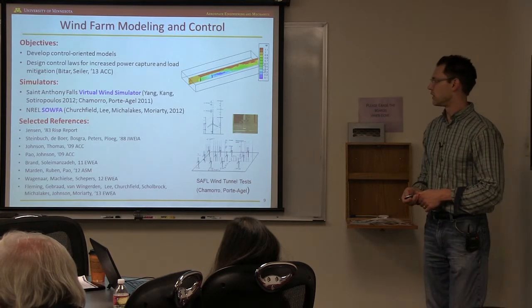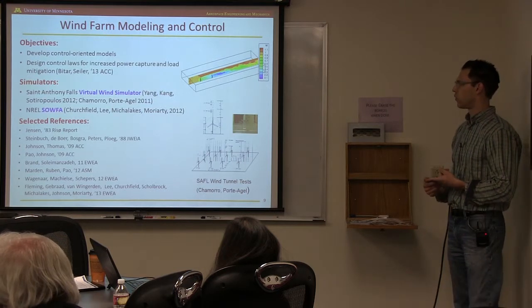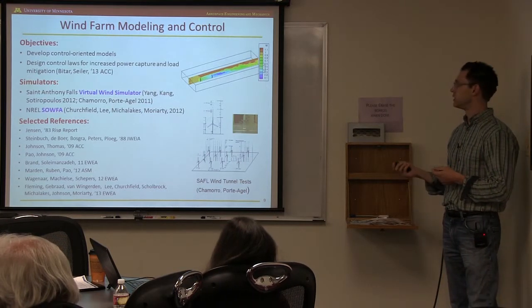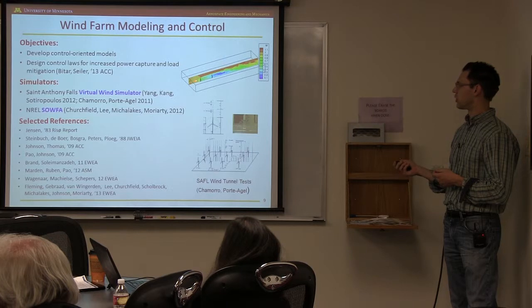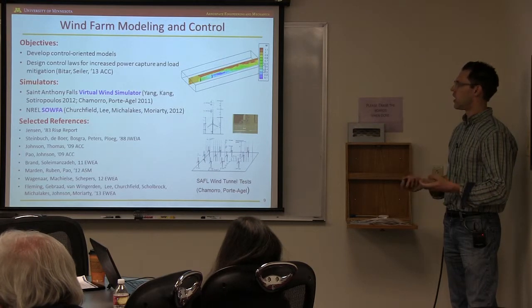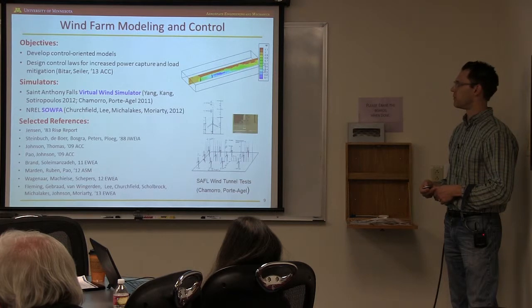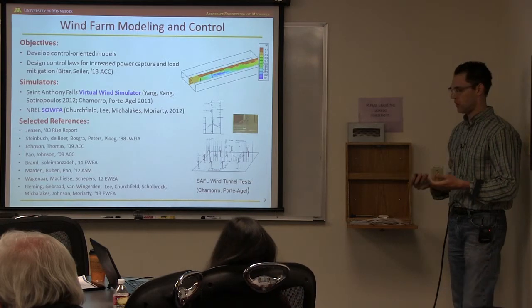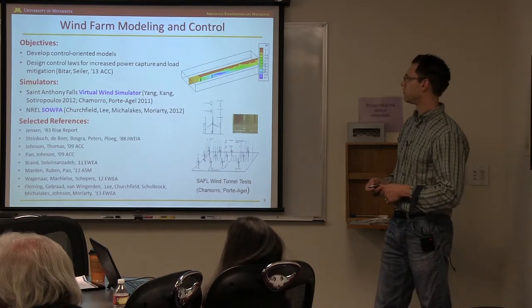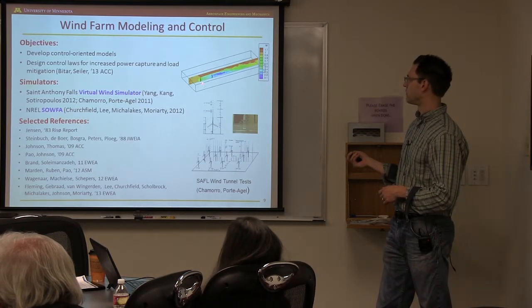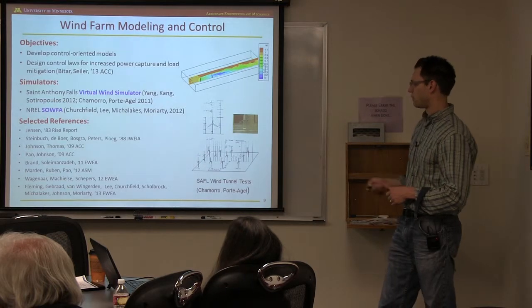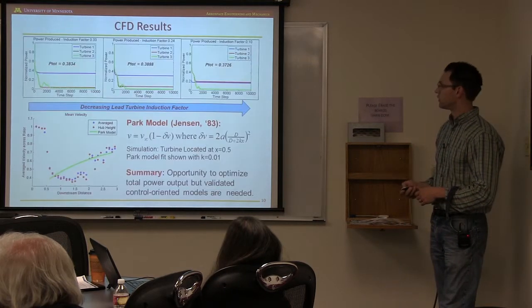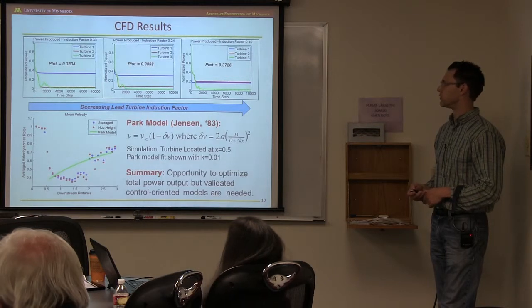And so I think we're trying to do 2 things. One, I think the control-oriented modeling is interesting. You're controlling one turbine. What effect does that have on the fluid flow downstream? So the Park models, I think, are maybe the standard model. So we're trying to just validate those or come up with better models than those if possible. And then design controllers: if I derate the lead turbine, can I get more power capture out of the entire farm? I'm going to show just 2 really quick results of this nature.